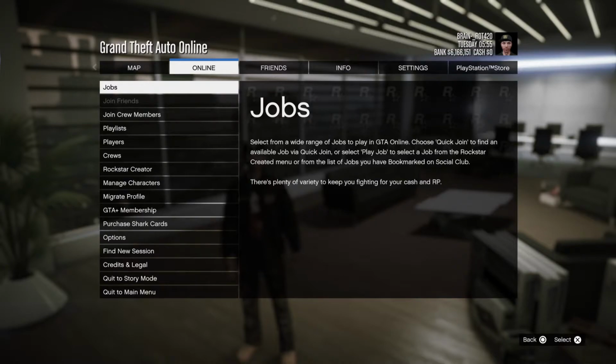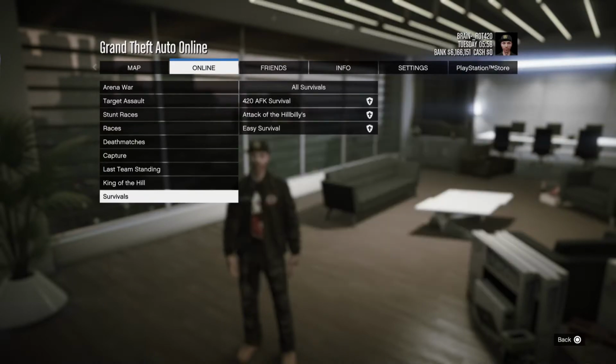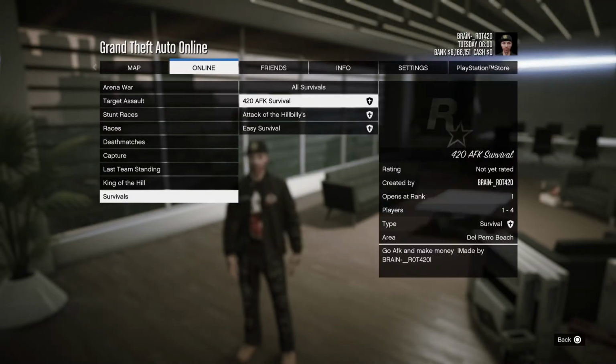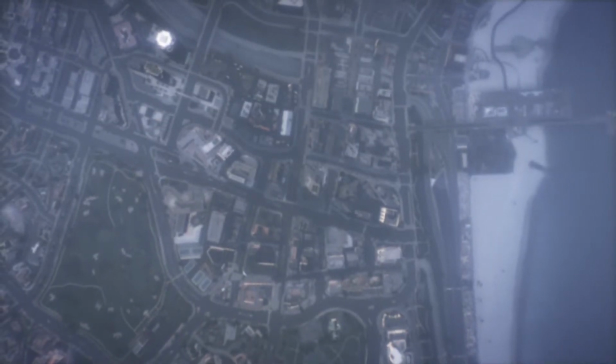Once you're there, you're going to go to pause, online tab, jobs, play jobs, bookmarked jobs, and it'll be under survival. For me it's going to be under my jobs, but for you it will be under bookmarked jobs. Once you have that set up, you simply click on it and load into the job.